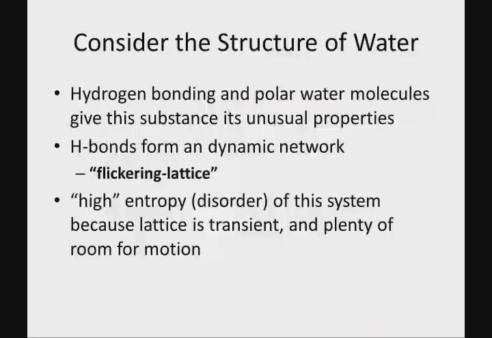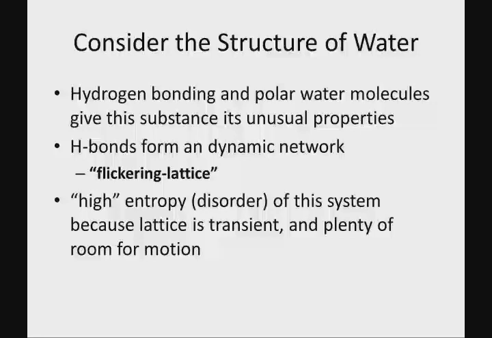Let's go back to water. We've talked about water before in earlier recordings, and we know that water is a polar substance, and that the nature of that polarity, having partial positive and partial negative charges, leads to the formation of hydrogen bonds. And that hydrogen bonding network is what we call a flickering lattice. Right? It is transient. It's in motion. It's satisfying a positive and a negative who want to be together, but because of the energy of the system, those molecules are moving past each other, and it reforms and reforms in a very, very short time frame.